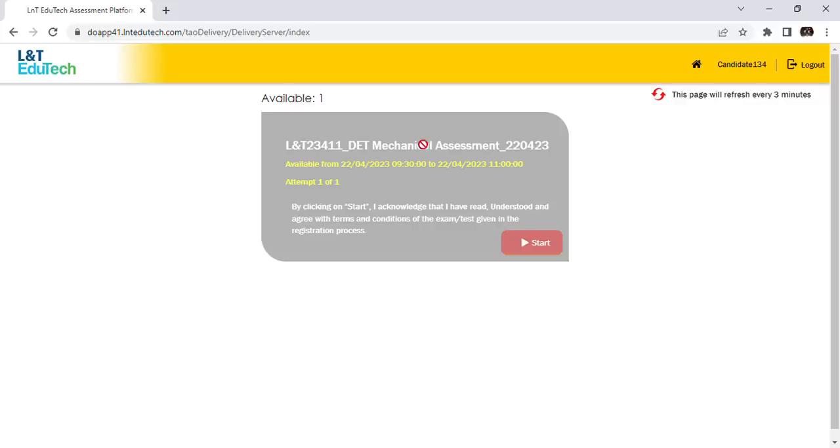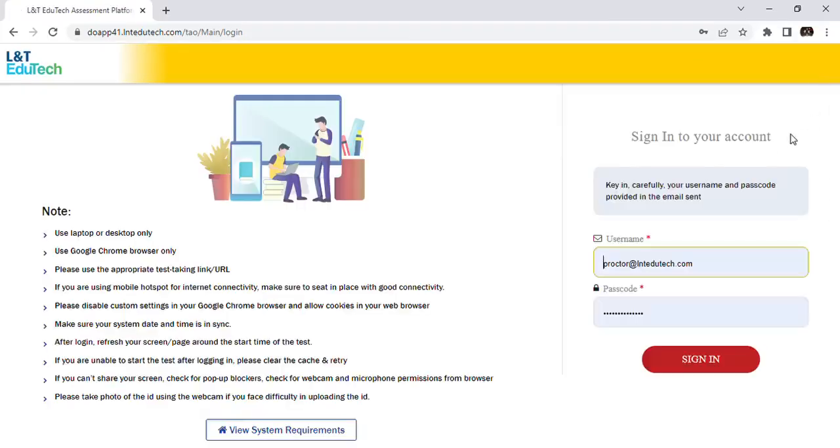Once it comes back to your first page where you had started off from, and you see that the start button has got grayed out, it means your test has been completed. Once that's done, you can click on the logout button. That would mean your session has been completed, and then you can just close the Google Chrome browsing window.